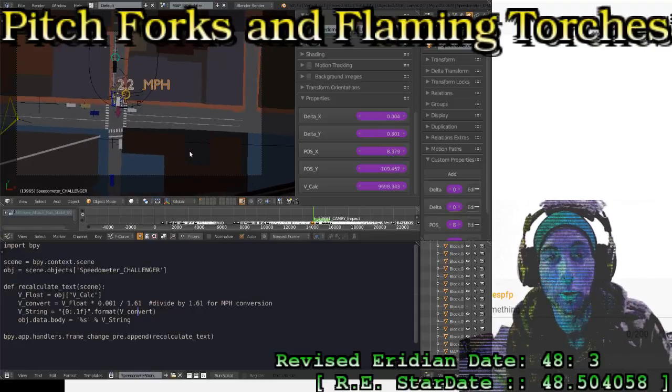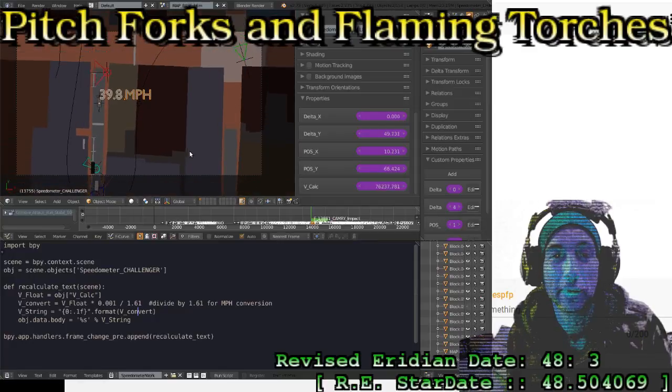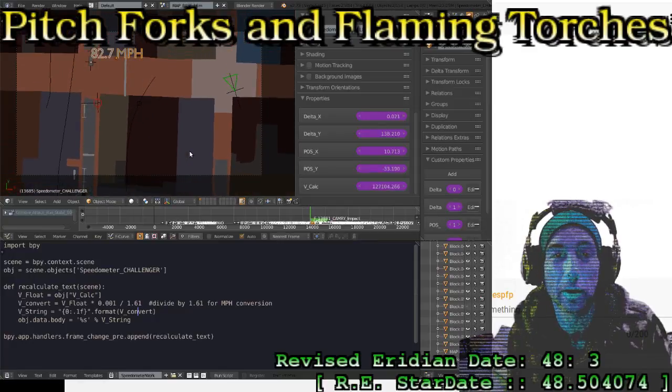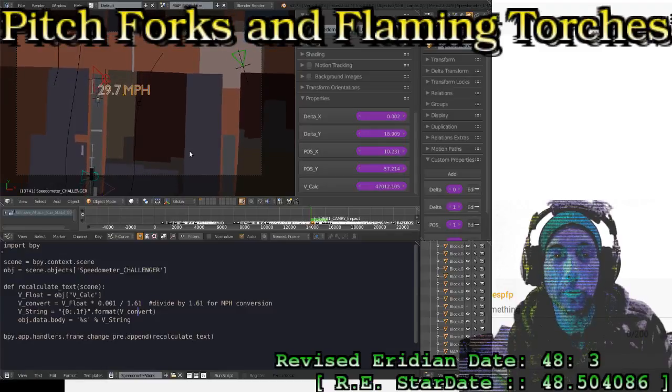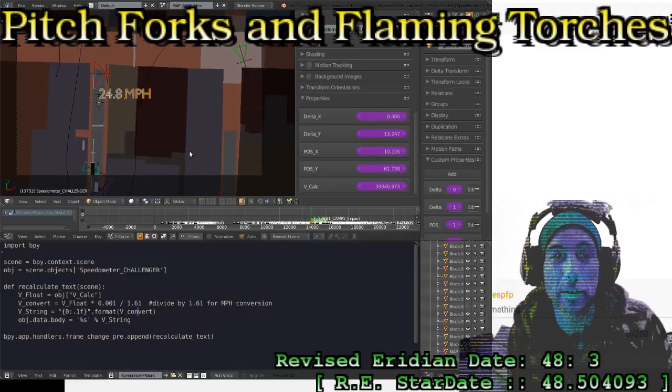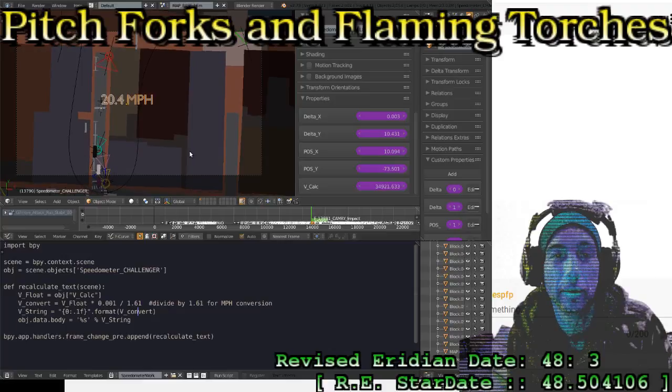And if I go back in time here by 10 frames, we see it gets a really high number there. The numbers go up, but if we go frame by frame, the numbers don't show any wonkiness like that. Braking and then accelerating again.